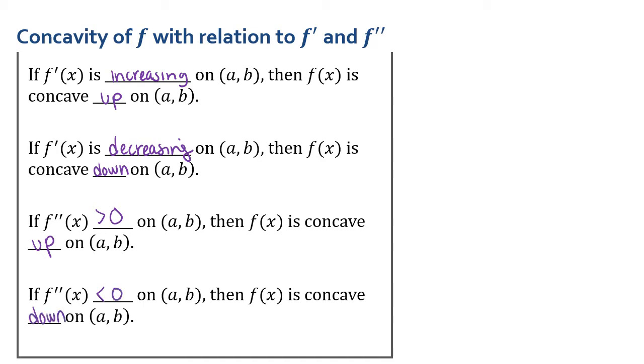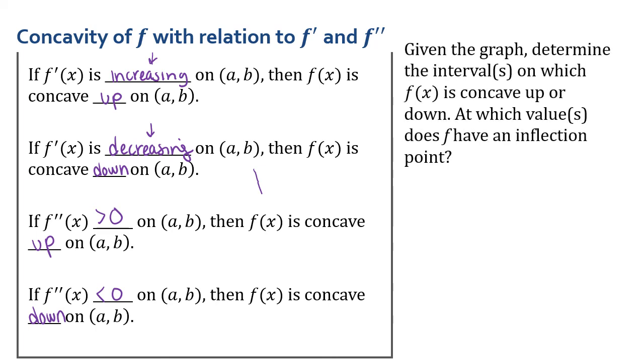You might be wondering, why is that? Well, we just said a function is concave up if the first derivative is increasing. Well, if that's increasing, picture a graph that's increasing, that's going to have a positive slope. So the derivative of that graph is going to be larger than 0. Here we said the first derivative is decreasing, it's concave down. So if I were looking at the second derivative, which is the derivative of the derivative, we'd say this is going to be decreasing. So if I took the derivative of a decreasing function, a function that's going down, that derivative is going to be negative. So that's why the second derivative is negative where the function is concave down.